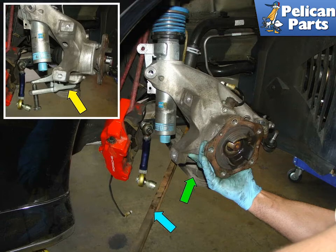Push the control arm out of the way and you should be able to slide the carrier off the shock. If you can't get enough deflection from the control arm, loosen the bolt at the other end of the control arm to drop it down further. Don't retighten this bolt until the car is back on the ground in its fully weighted position. Remove the wheel speed sensor from the carrier when you have it on your bench.